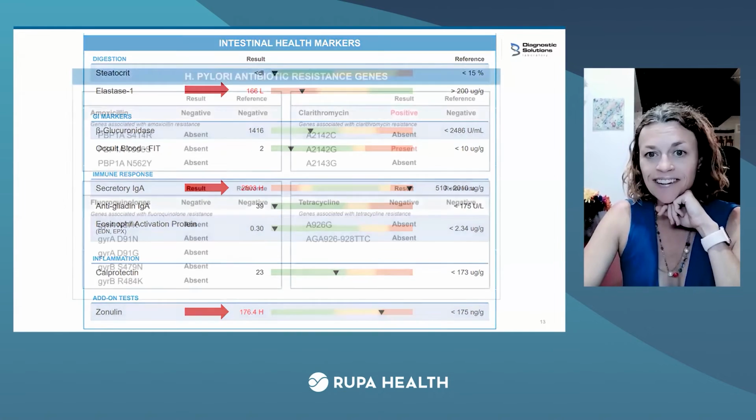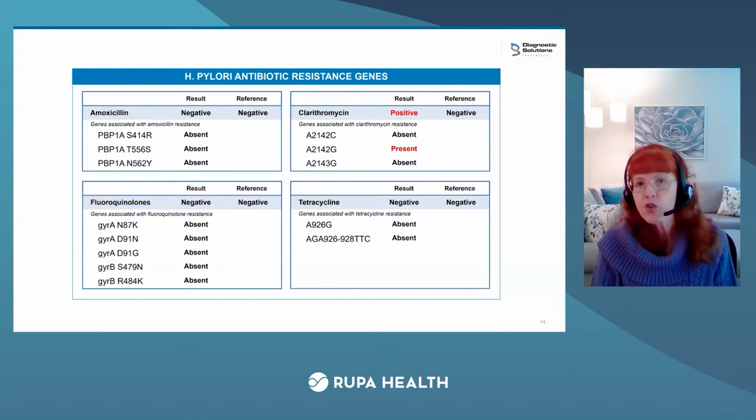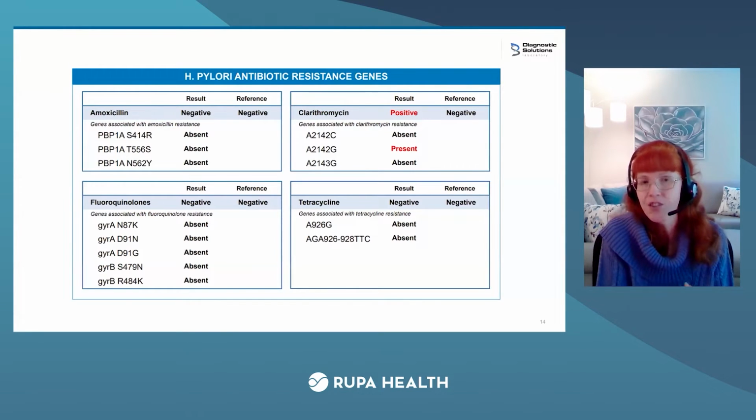Okay. Oh, and one final slide, just of note, is we do check if H. pylori is there, and if there are over 500 cells of H. pylori per gram of stool, we automatically run the antibiotic resistance genes. So if you're going to choose antibiotics, we just want to choose wisely and choose those that are negative. In other words, ones that the H. pylori is not showing that it has genes that would make it resistant to it.